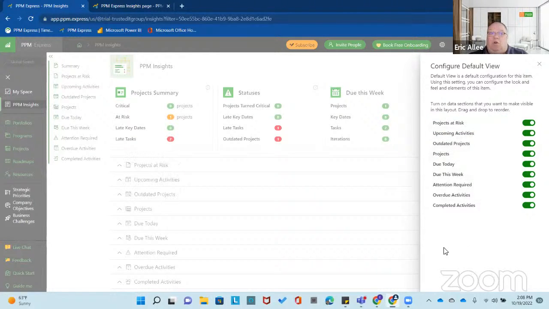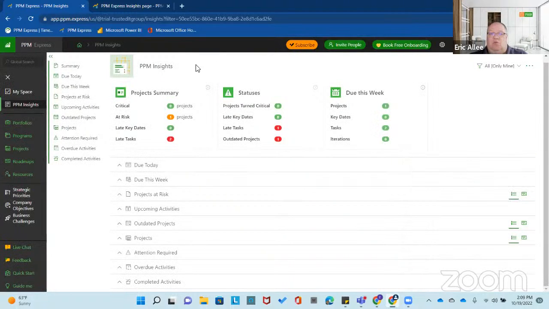On the other hand, I'm a working PM, and I've got things to do every day, and I don't want to fall behind. I could say, what's due today? And I even want to know what's due this week so I can get a little bit ahead before the end of the day. Okay, I could sequence those. So very useful, right? And given that you can also turn some things off that you don't need to look at, that's even more useful. So this whole upper section has a good feel to it, right? It's very useful. It's very practical.